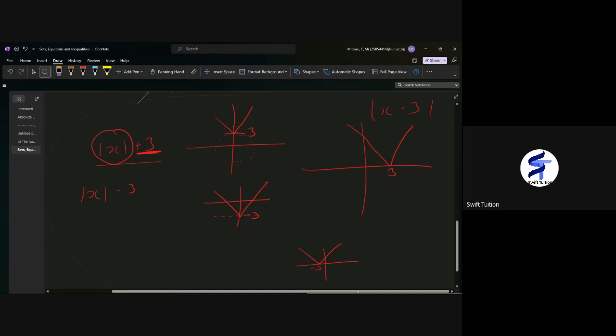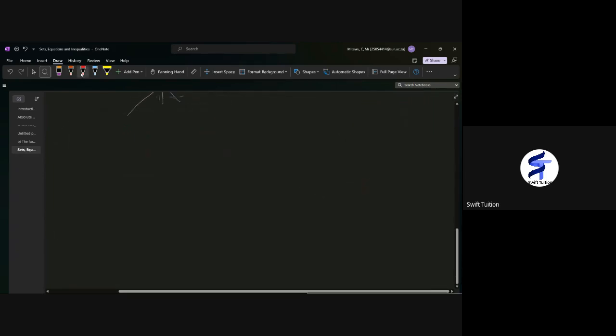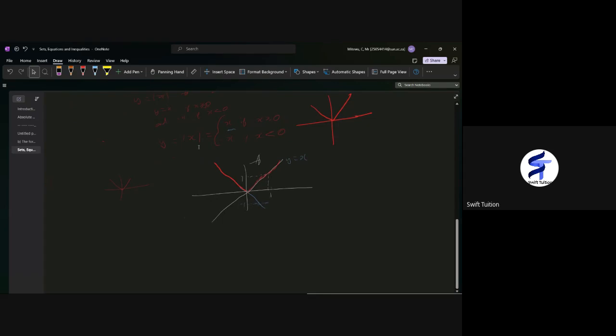Okay, now let's talk about the absolute value graph in terms of its definition. The easiest types of absolute values are the ones with a straight line. We can do one straight line absolute value, then one quadratic absolute value, and then we're going to go to absolute value equations. Then we're going to go to past papers. I just want to make sure you have a holistic understanding of absolute value before we move on to the past papers.